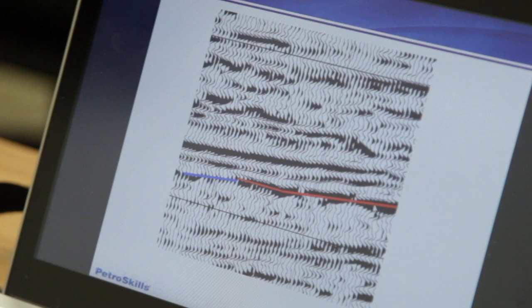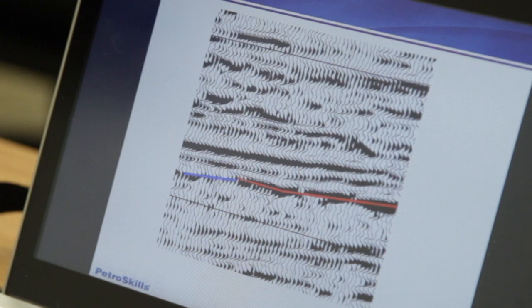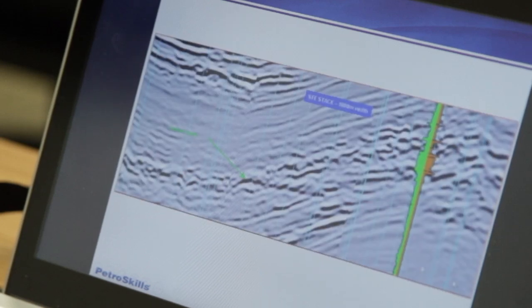You see you've got the event coming down, very high amplitude, and then all of a sudden the event turns flat, and then as you go out the other side, we see the dipping event, but the amplitude is significantly less. In this case, this is our bright spot here. Here is our flat spot showing the contact. And this is where we go back into the water column. You can also see a flat spot on this data set as well.